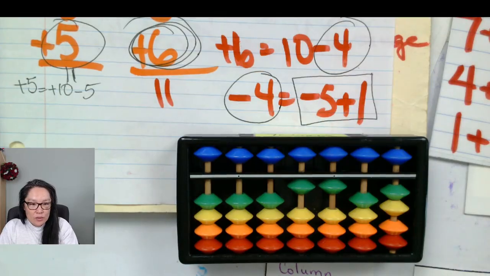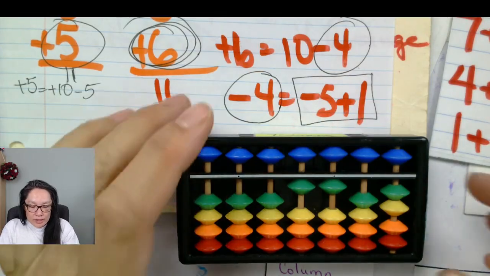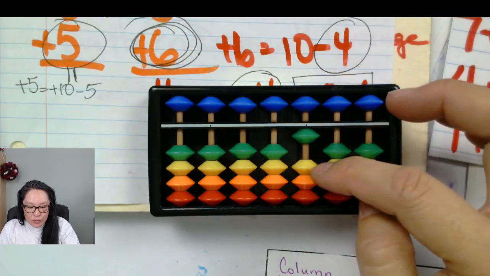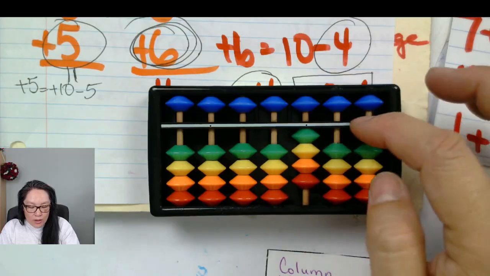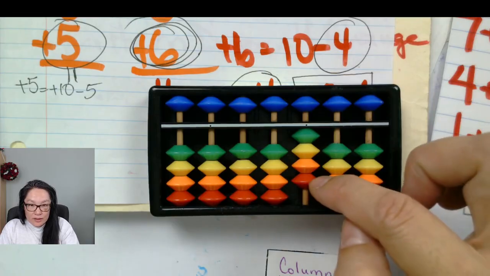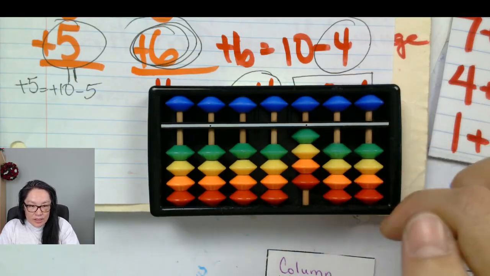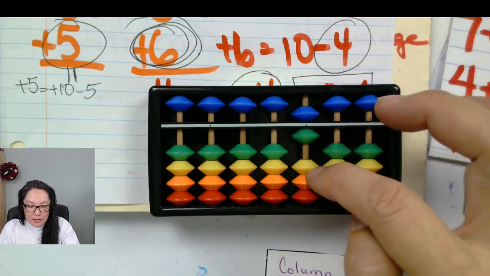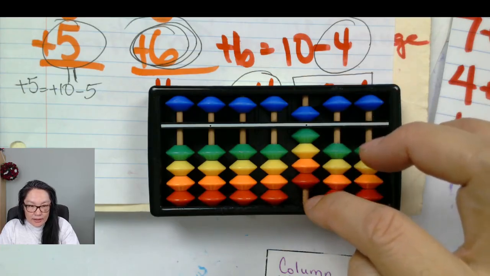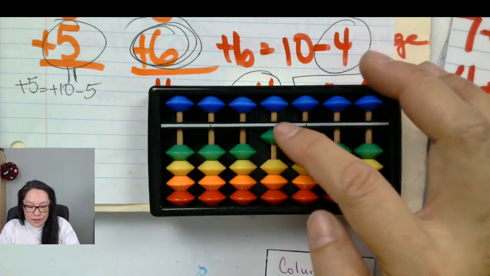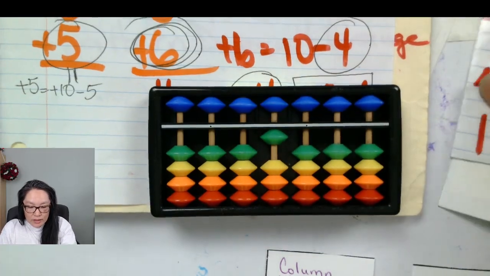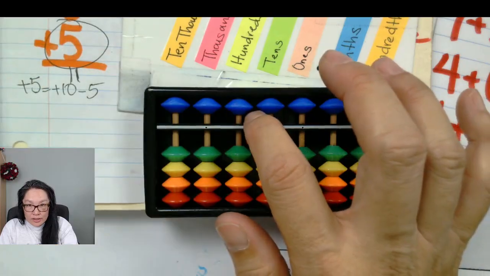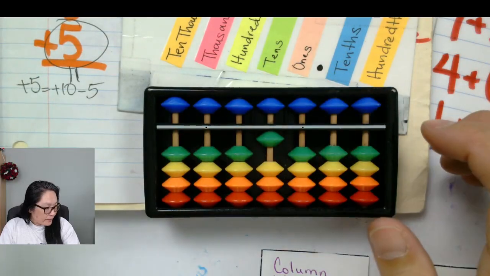How do you use the abacus? What we're doing is learning how to read the abacus. The first thing you need to do is understand that this is 1. So after 1, this is 2, 3, 4. Anytime this is touching the horizontal bar, this is counted. So we have 4 beads counted, and then we have 5. Because we have 5, this is being counted. We have 6, 7, 8, 9. After 9, we have 10. 10, how do I know? Well, when we look, we have our place values. We have our ones, our tens, our hundreds, our thousands, and our 10,000.